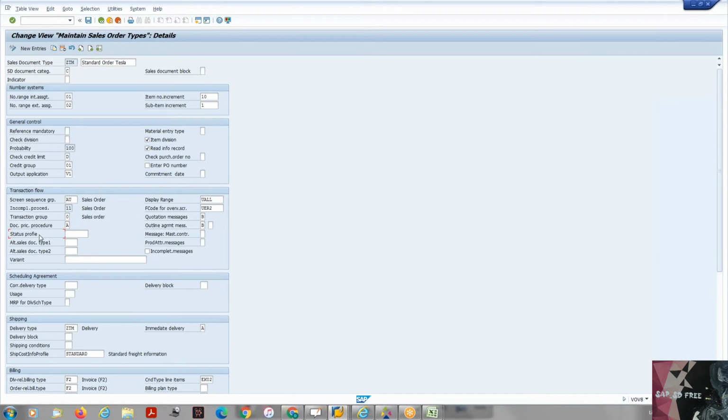But if they don't want to go with a customized way, if they would like to go with the standard status profile, it can be assigned. But in many business scenarios, we don't go with the standard status profile. If it's a requirement, we can make it according to the business. We will tell them; if they like a solution, they'll go with it, or else they'll have to go with their own custom logic.